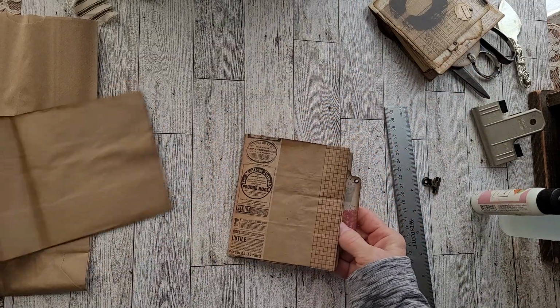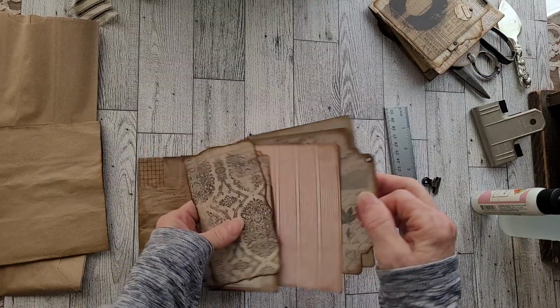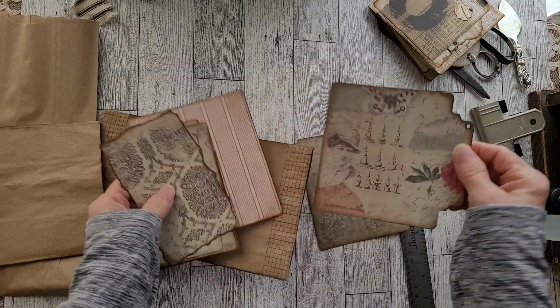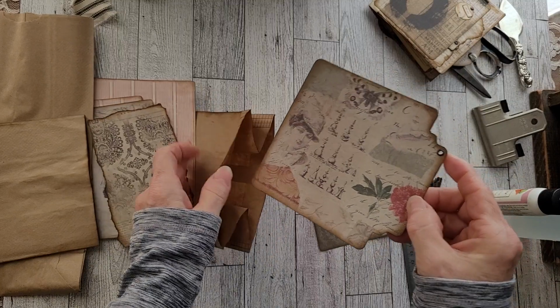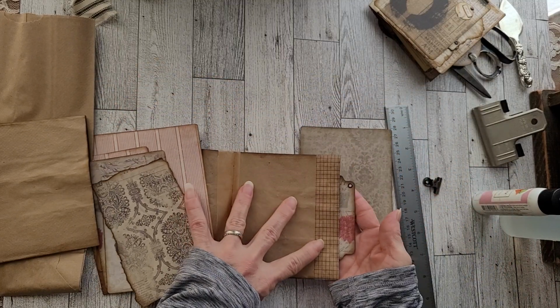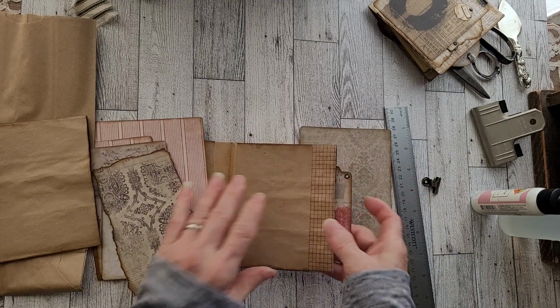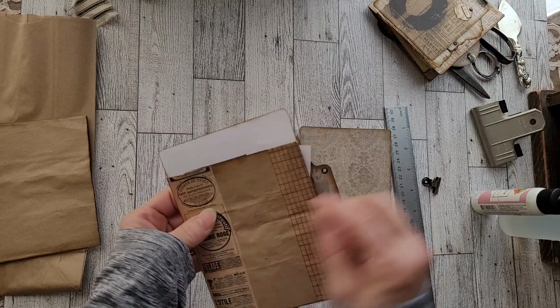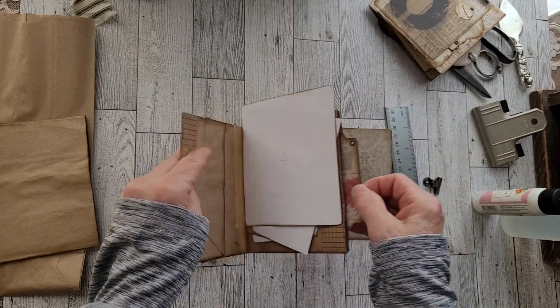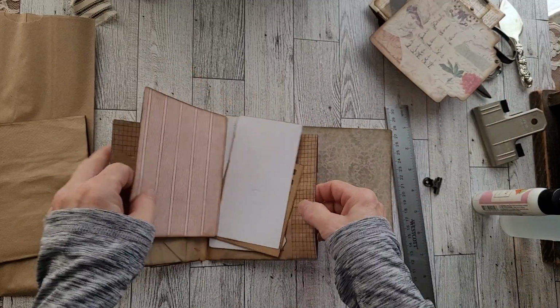So this is the one we're going to work on today. I cut the pieces. I changed my tag. As you can see, this tag will fit in the back, stick out like that. And you don't have to make it stick out at all. If you cut it, if you made it even, then you could do a wraparound closure, but I changed it.